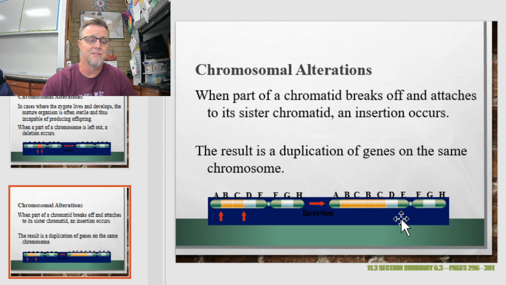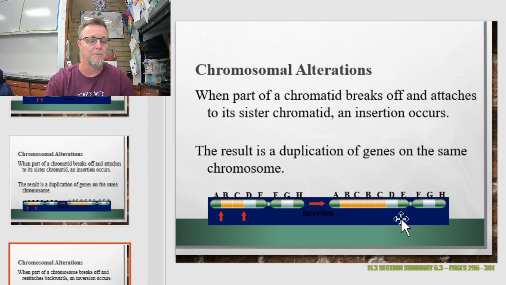This could cause your cell division cycle to move forward very, very quickly. It could cause any manner of defects. It just depends on what those extra proteins code for or control. So an insertion is an extra piece of genetic material inserted into a chromosome that leads to all manner of problems based on what those genes control.